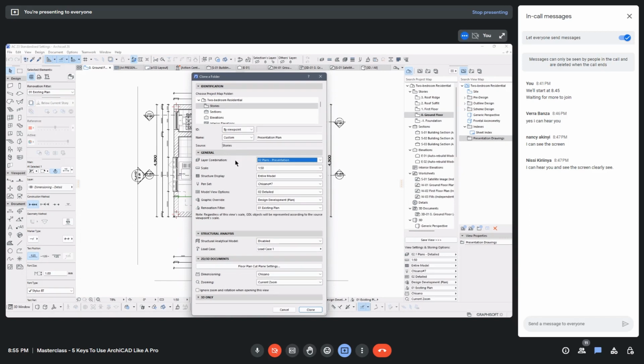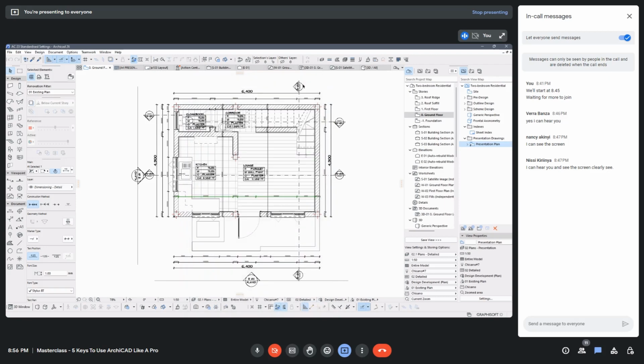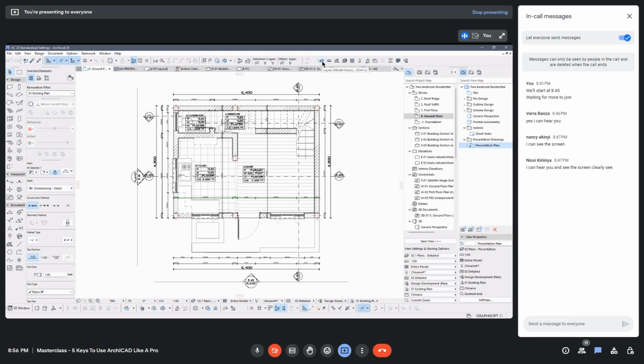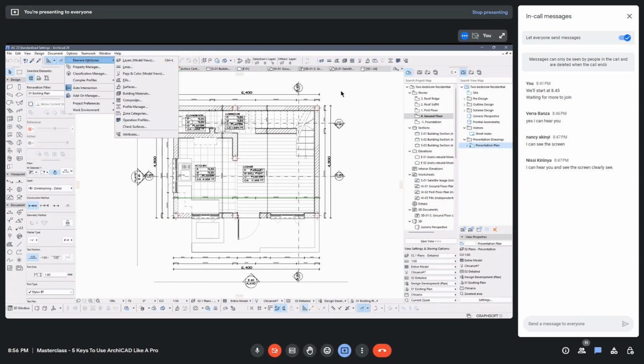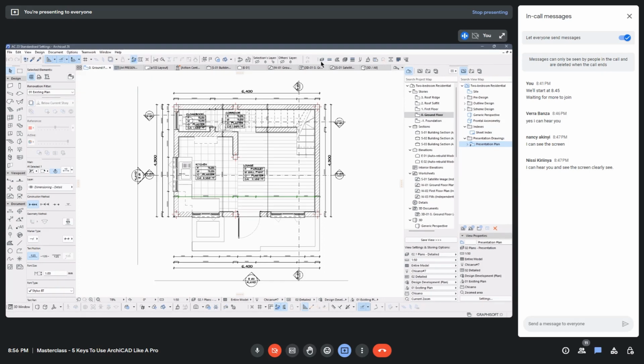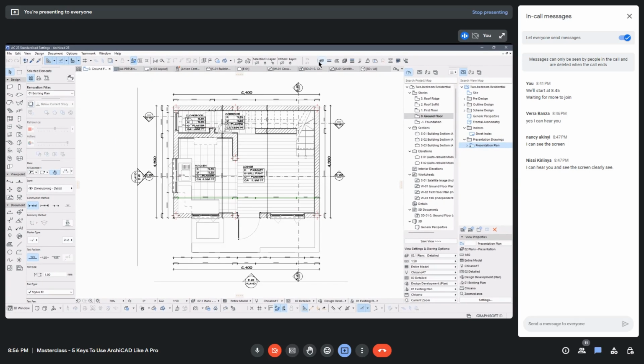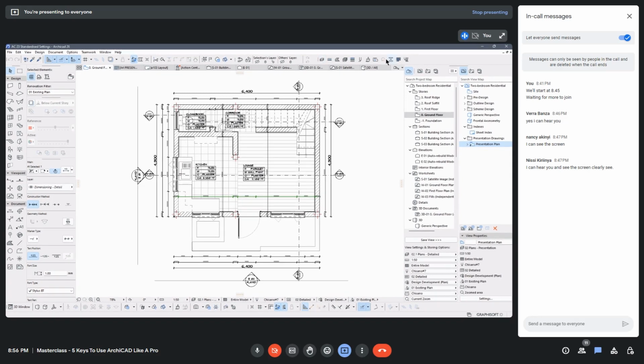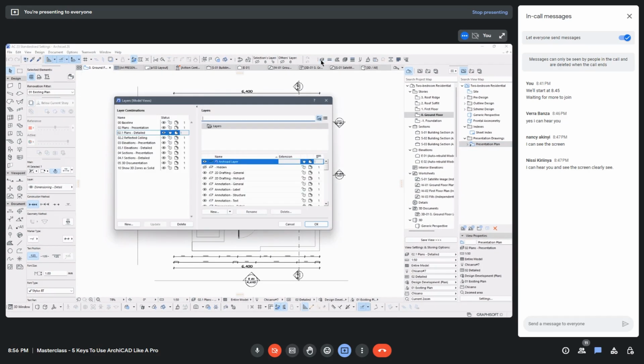Layers, to start with, are containers, I will call them, that help you to organize. Let me just click clone here so that I can talk about layers. If I want to access my layers, I can either go to options, element attributes, layers. If you've already loaded my work environment, you'll find there is an attributes panel up here. You can just click there, or you can press Ctrl+L to activate the layers.